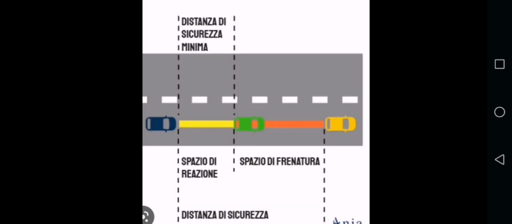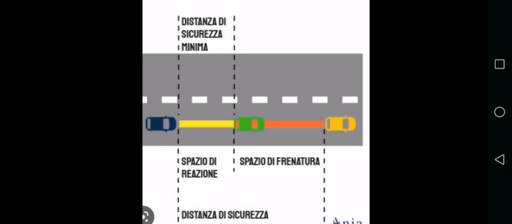If you add your reaction time to your braking time, it gives you spazio totale di arresto. Spazio percorso durante il tempo di reazione plus spazio di frenatura gives you spazio totale di arresto, because right from when you realize till when you stop, that is the spazio totale di arresto. But right from when you start mashing the brake till when you stop is spazio di frenatura. I took my time because of how confusing this can be for some people.